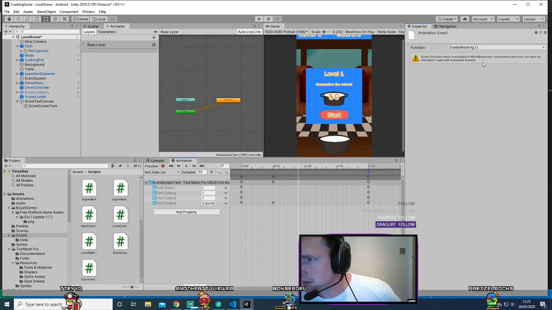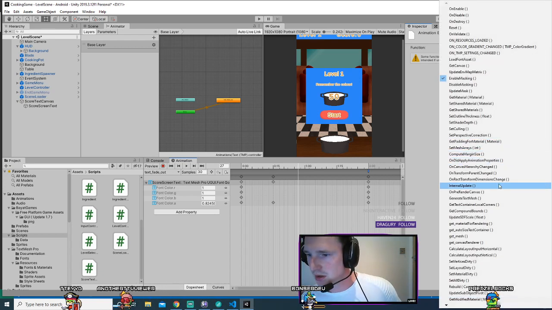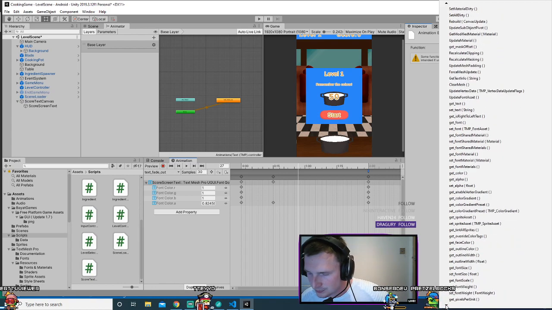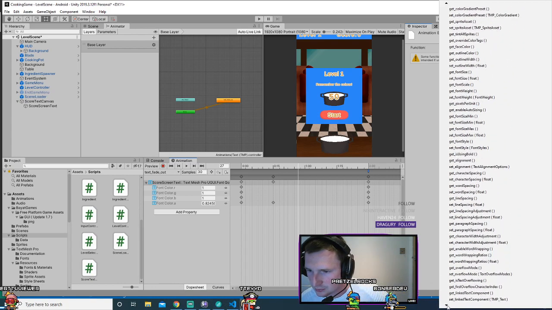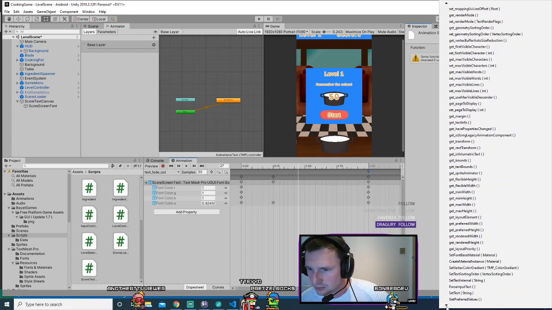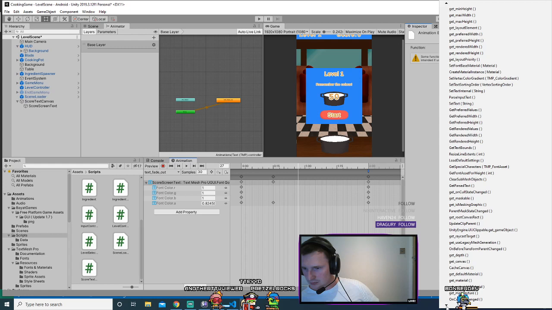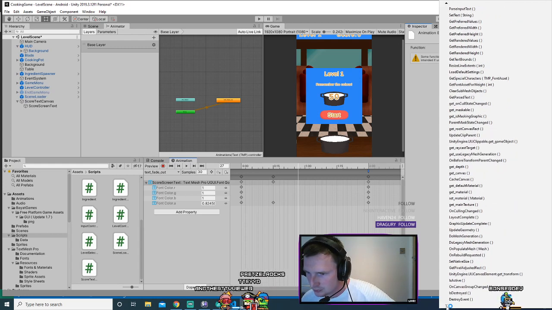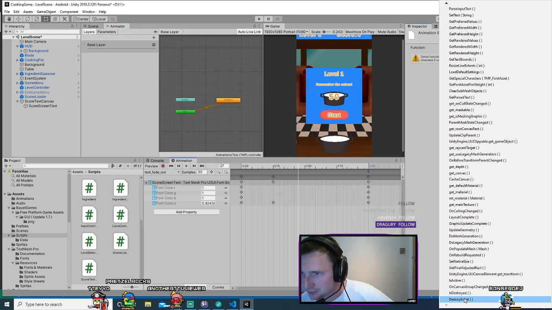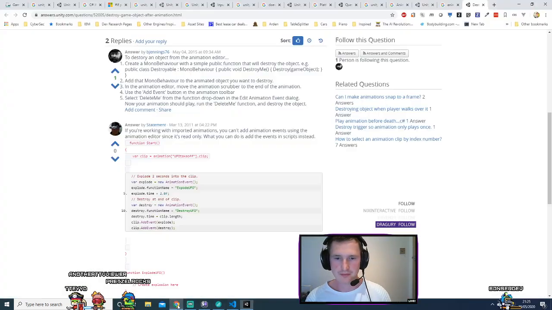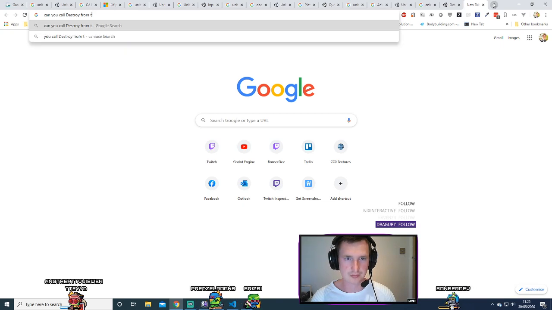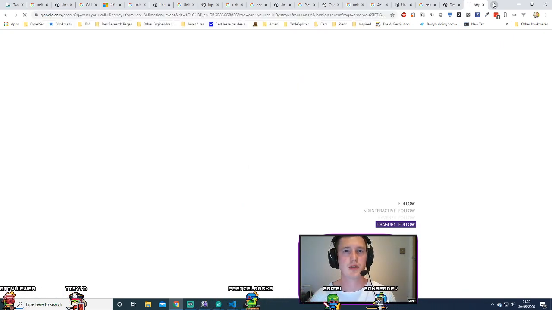Some functions on MonoBehaviour components may not work as intended if used with animation events. Of course, it's at the very bottom. Don't know why you can't call it.